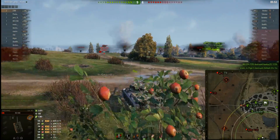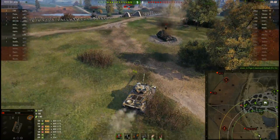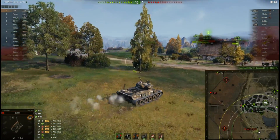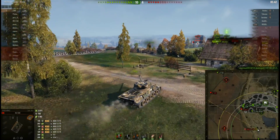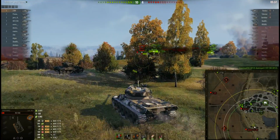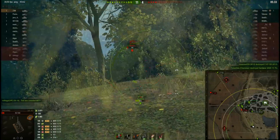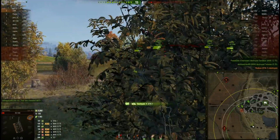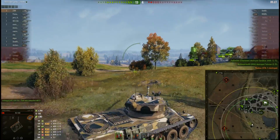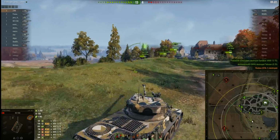So, finally reloaded, and I'm off on the run, see if I can hunt down some shit. It's not looking good that I'm going to get much more damage because everything's almost dead, and I'm sitting with 95 hit points. I really, really don't want to get shot. So I'll pull around, maybe I can get the STA-1 from the rear. Come on, buddy, where are you at? What are you doing? There. Oh, finish off the STA-1, put me about 2,200 damage, and we got a Hellcat and an artillery piece left, and we're on the run.